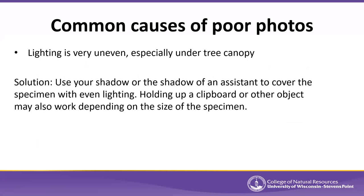Sometimes with shoreline plants, lighting is mottled coming through the tree canopy, giving you bright spots and dark spots right next to each other — half the plant is well lit, half is not. One thing you can try is to use your shadow, or have someone with you cast a shadow over the plant when you take a picture. That will darken the frame a bit, but things will be evenly lit. You could also try a flashlight or bump up the exposure on your camera to illuminate it better.